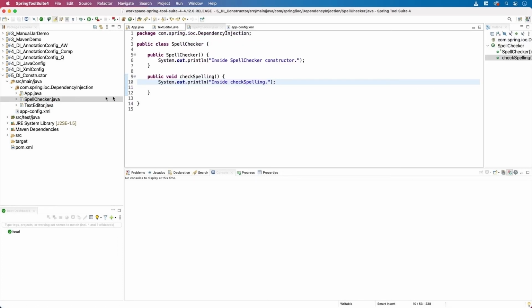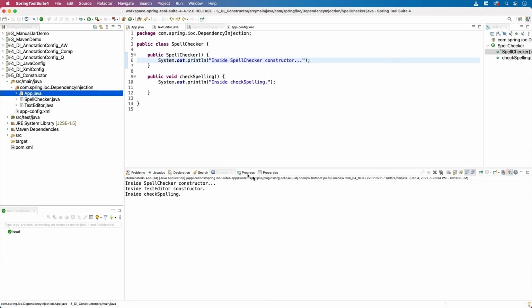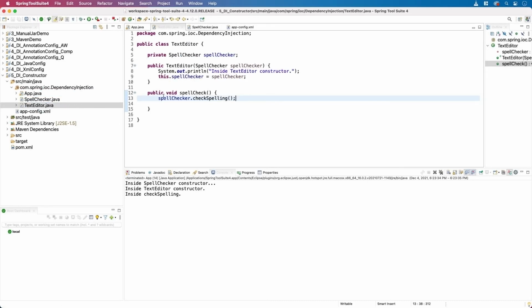So I'm about to run this. Let's make sure that we are definitely working with the right project. I'll add 3 periods here. And on app, let's execute this now and make sure that everything works as expected. And it does. So in short, the main thing that we did here is demonstrated constructor dependency injection by passing in spell checker to the constructor of text editor. And the Spring framework noticed it and said, okay, I see that you're passing in this object here. I'm going to go ahead and create instances of it so that you could go ahead and complete your work.